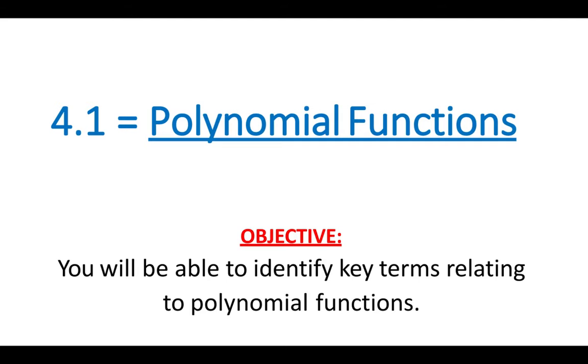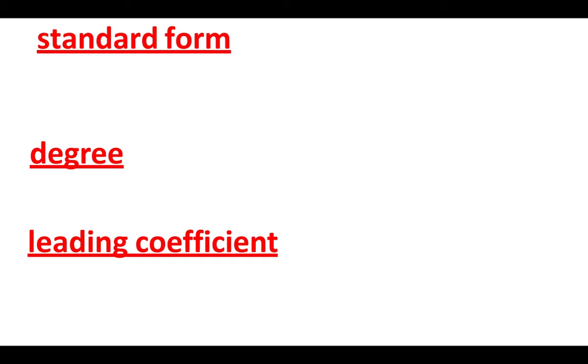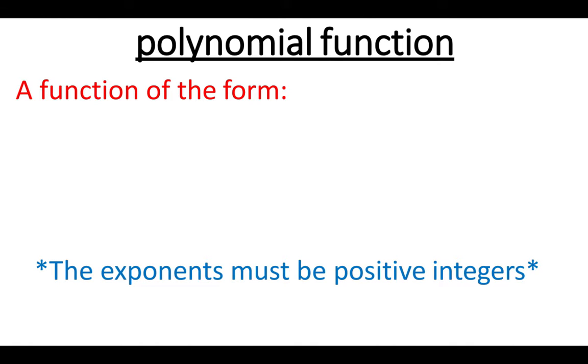So beginning chapter 4, we're going to talk about polynomial functions. And today, specifically, we're going to just talk about some key terms that relate to polynomial functions. Some terms that you've probably heard of before, might be a little bit of a review, and then we're going to do a few different little assignments on Delta Math to go along with it. So the first thing we need to do is define what a polynomial function is.